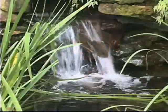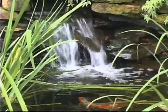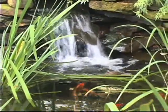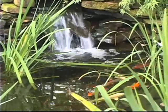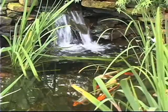We like it very much. We spend a lot of time down here just wandering around. One of the neighbor kids at one time was taunting my daughter, mentioning that we like to stand around and watch the fish grow and watch the plants grow, and like, what's the matter with you? But it's very, very relaxing, very comfortable.